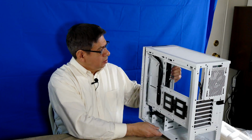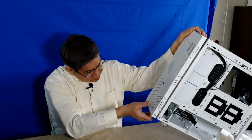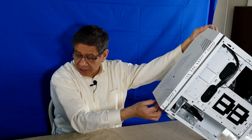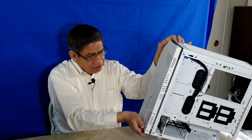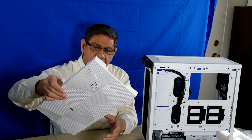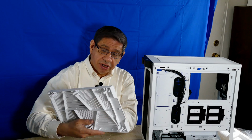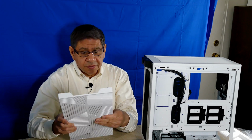What else? It's got the front panel here. Let me see, this should pop off. It's got a handle down here, a lip right here. I can just take this and pull it up, and the whole front comes off. Put this on the side for now. This is all plastic, by the way. I wasn't sure what parts were plastic and what parts were metal when I looked at it online.